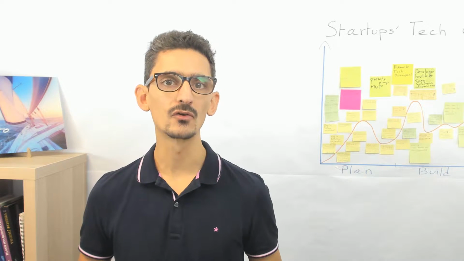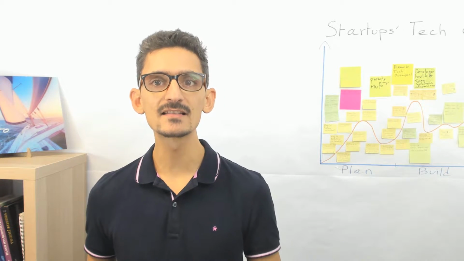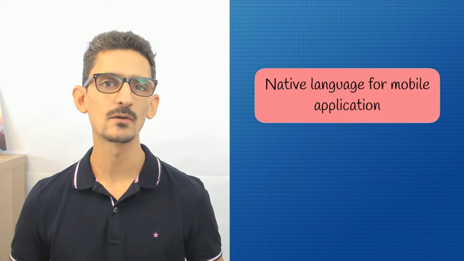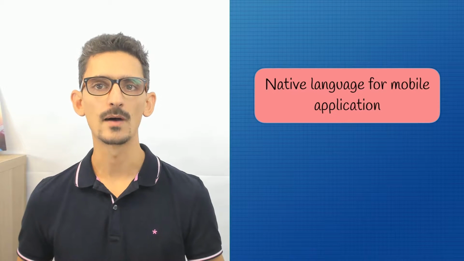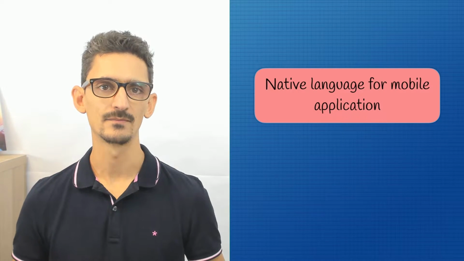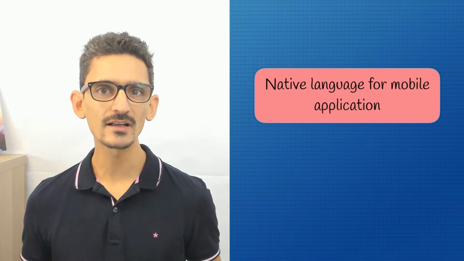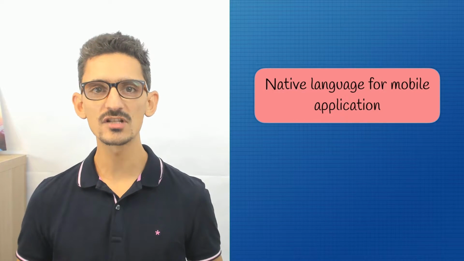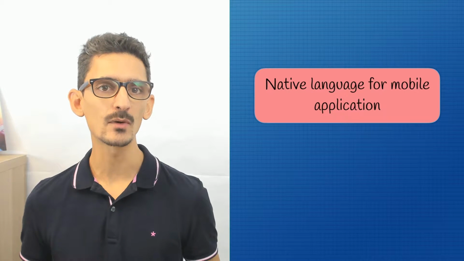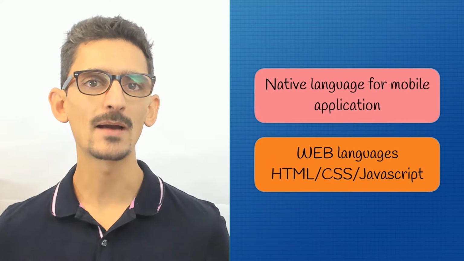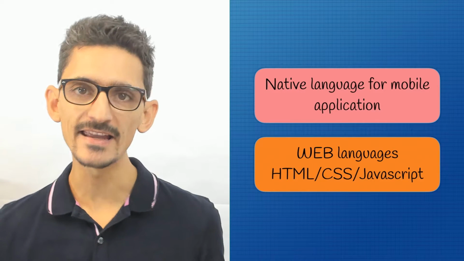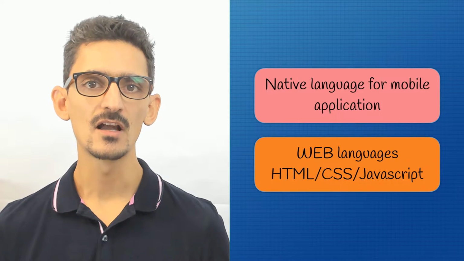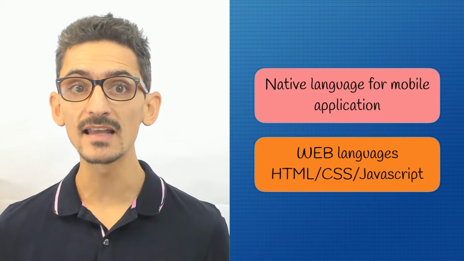We mainly talk about the type of language, and these days it can be either one or two. The first type is native languages, for example, Android format or iOS format for Apple devices. These mobile applications are more expensive to develop but provide great performance. However, low-budget startups will prefer to use a web language to develop mobile application. And by web languages, we usually mean HTML, CSS or JavaScript. With these languages, we can create applications that look like native ones.